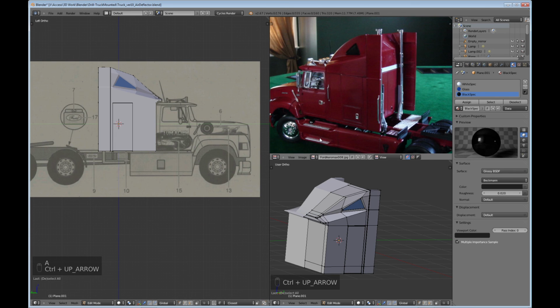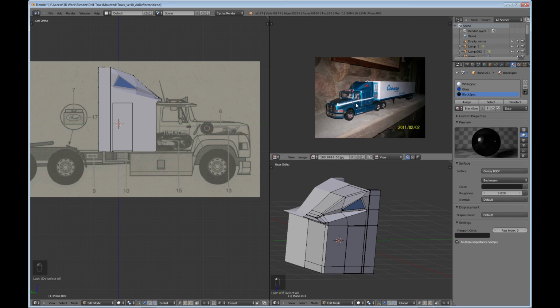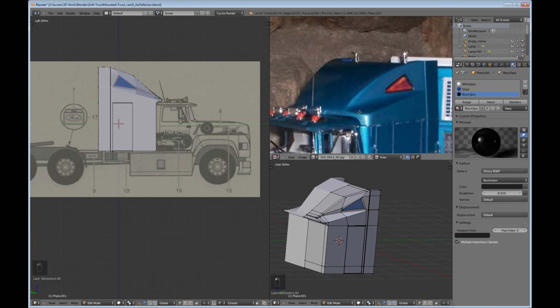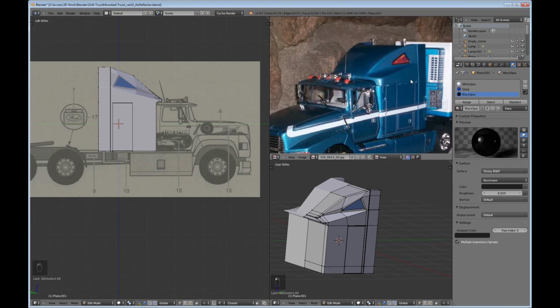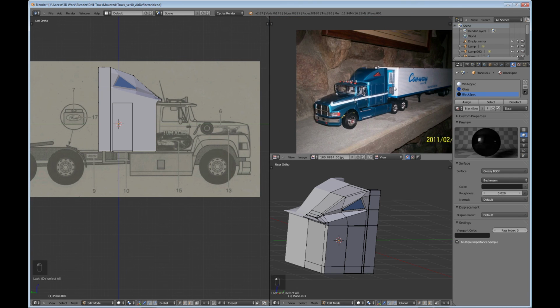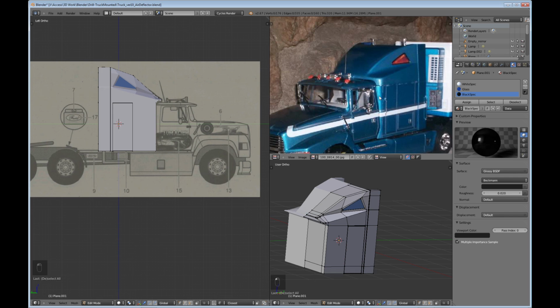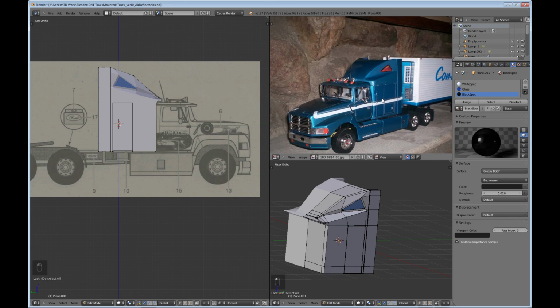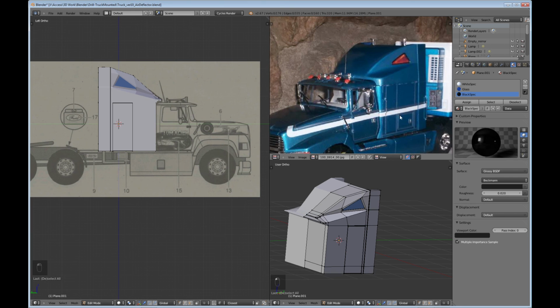Okay, and back to our reference pictures. Okay, so this kind of shows it pretty good. It even has sort of the window there. But I find it kind of funny that most of the pictures I'm finding on the internet are all model trucks. As far as the actual trucks, I mean, it's really hard to find pictures of the Aeromax. I don't know why that is. Very strange. But anyway, this gives you an idea of the different panels and what you need to do there.